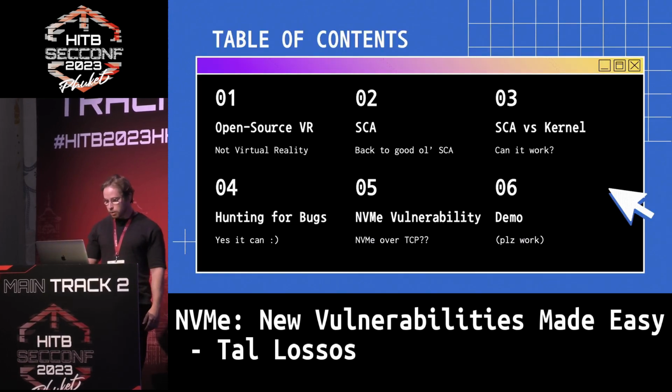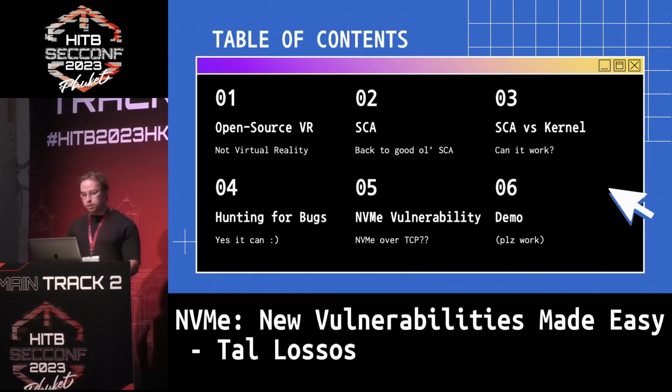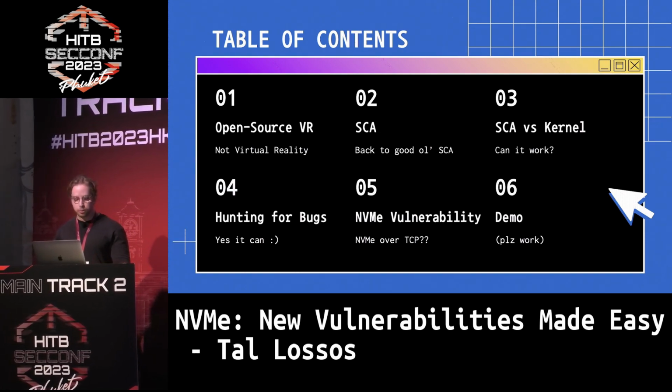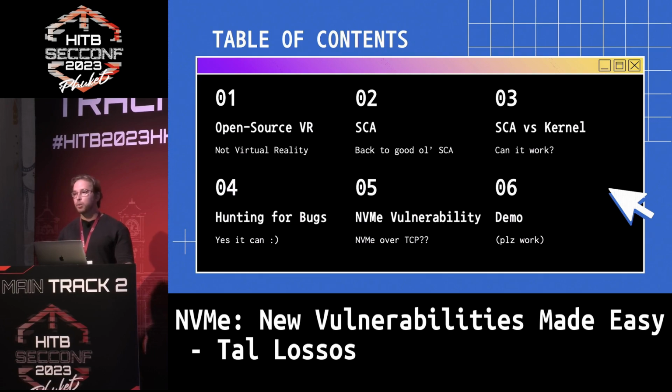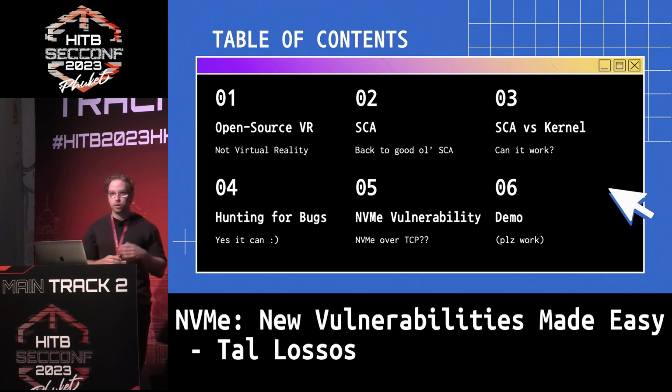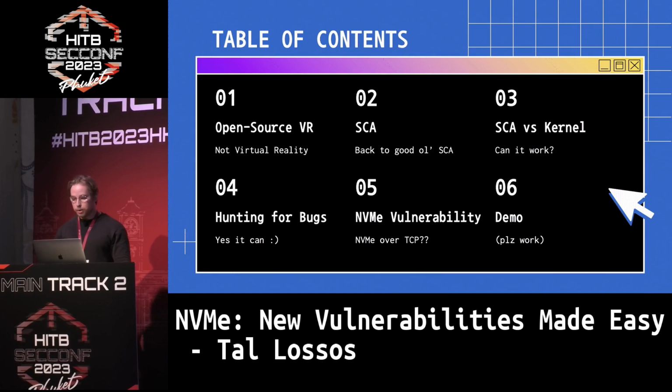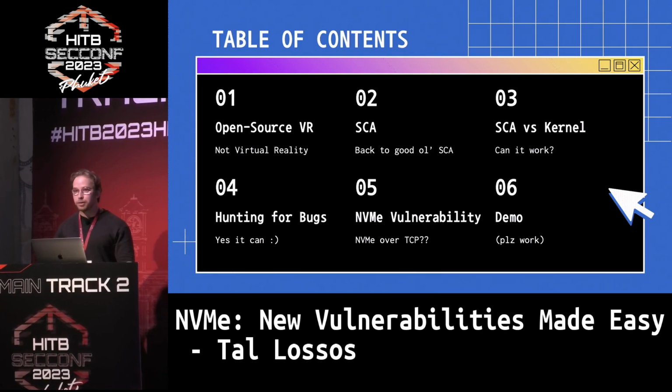So what we will have on our agenda today. First of all, we will start by reviewing a little bit of open source research methodologies, followed by how you can integrate the use of static code analysis within it. Afterwards, we'll see how I've used static code analysis in the Linux kernel, demonstrating and showing some cool bugs. And lastly, we will dive into the so-called main vulnerability, which was found in the NVMe driver in the Linux kernel, with hopefully a working live demo if the demo gods will approve.